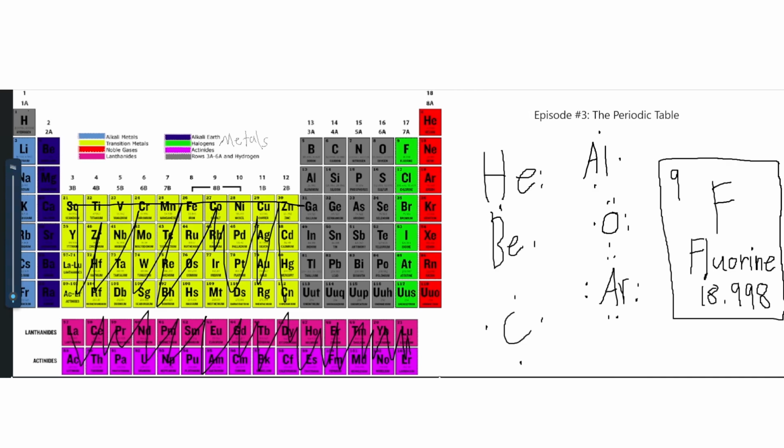The elements in the first group are called the alkali metals. Sorry, this thing blocks it, but these are called the alkali metals. These are very reactive. These elements have 1 valence electron. So that means that they can just lose that valence electron so that it's happy, right? Because its inner shells are already filled, right?